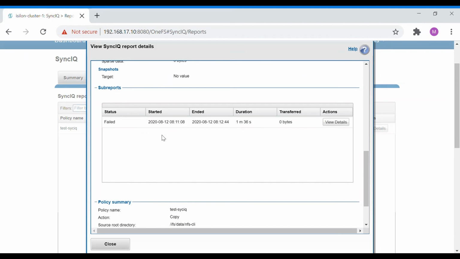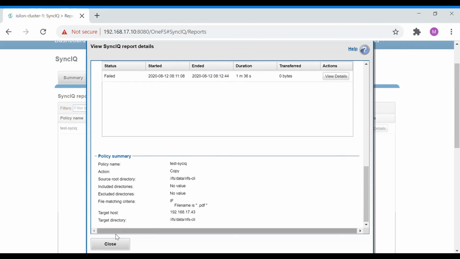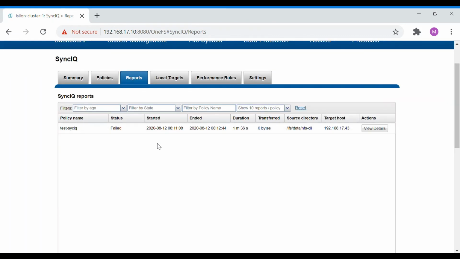Let's say one particular policy has not run successfully, then the policy will try to run again. If the same policy has run many times, it will show all the timings at which it ran. So all the different jobs show here. This is all about the reports tab.